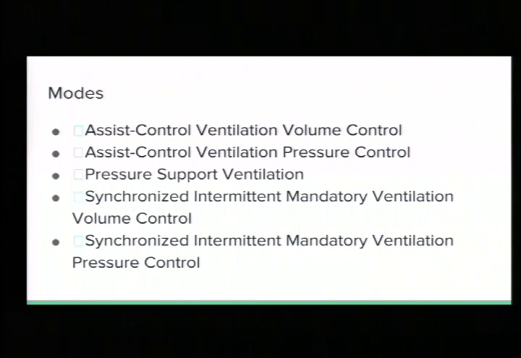So modes. All sorts of different modes. Assist control is the one we're going to focus on, but just so you guys understand what all the other ones are, in case you're taking a patient out of the ICU or going to Marshtown, picking one up and bringing it here, you understand if they're on one of those others, what those mean. So assist control, volume control, assist control, pressure control. There's pressure support. There's SIMV, or synchronized intermittent mandatory ventilation, and both those have volume and pressure control.